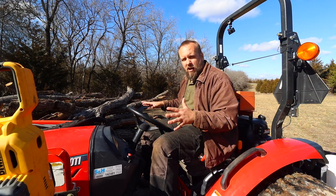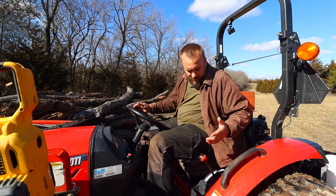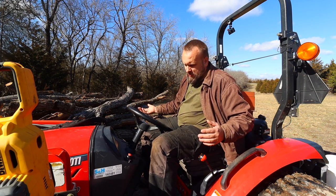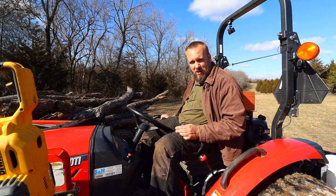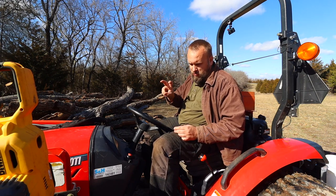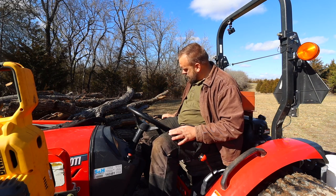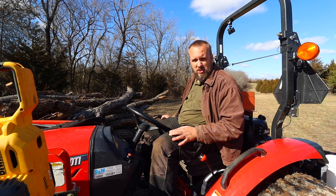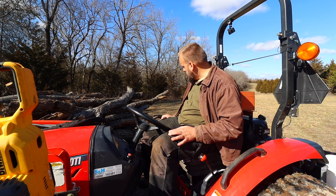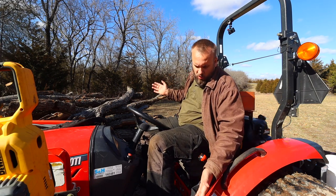A lot of the ergonomic stuff isn't as much of the deciding factor to me as how much work you can get done. But it operated smoothly, joystick placement's comfortable. The two button system, which is what I would term a true third function rather than a diverter, is in a very convenient location. It's much simpler and easier to operate the grapple than it is on mine. Nice roomy operator station, very convenient getting on and off. It's got a nice step.